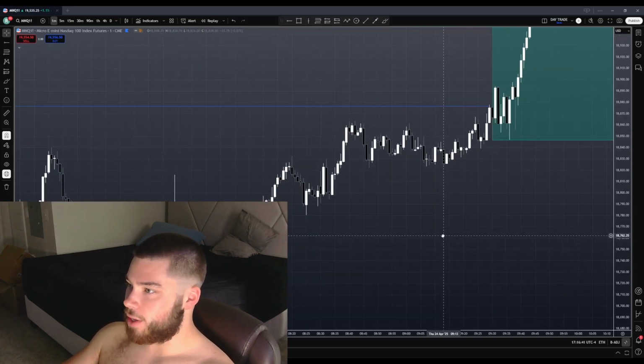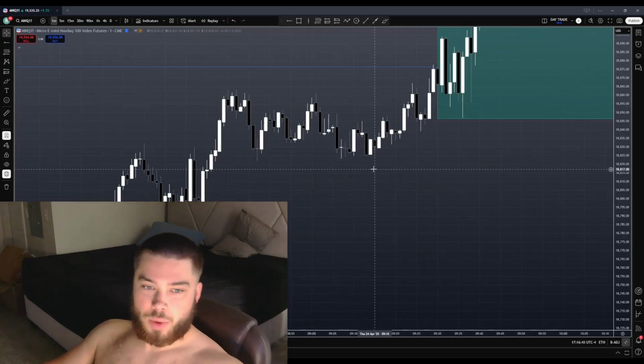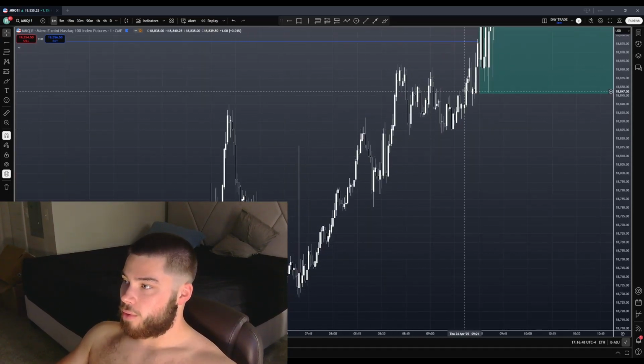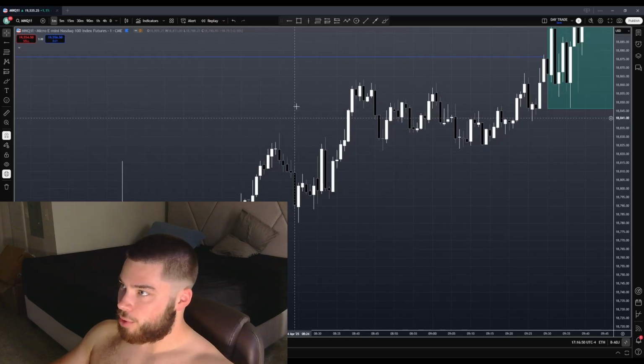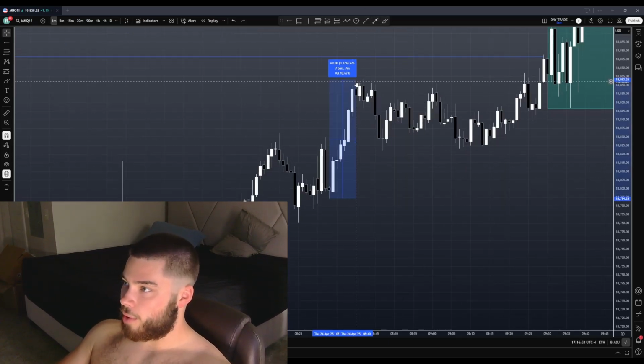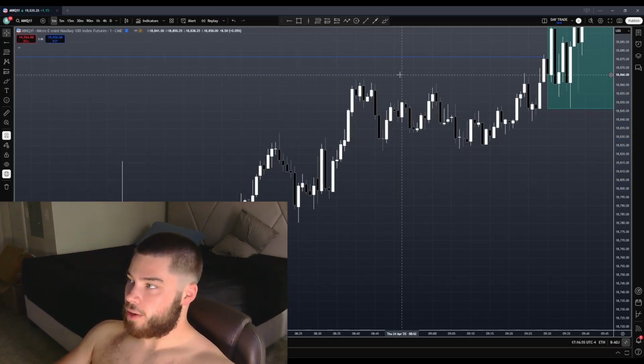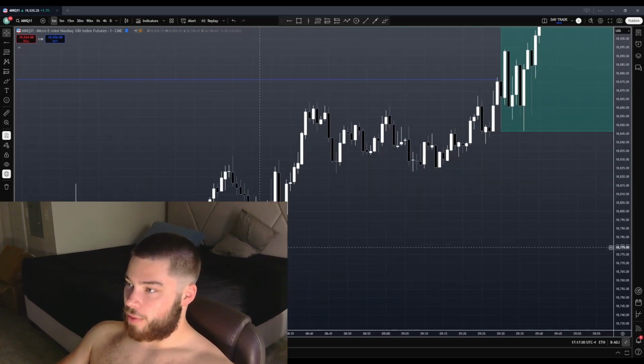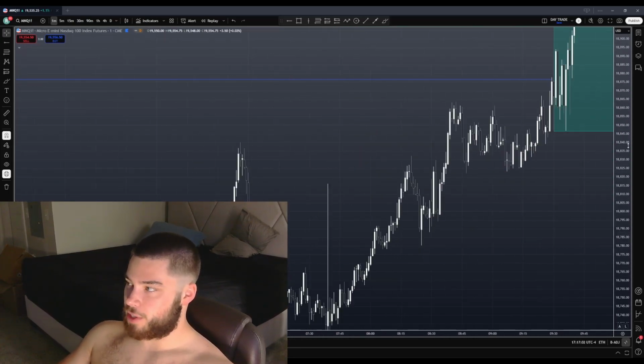If you look at something like this, here's why I'm teaching this: you might be super zoomed in, thinking this is a huge move right here, right? And then it comes up and you're thinking this is the range, the current range. You're not thinking this is 69 points, which is not even a third of what this is. You see what I'm saying? A lot of people might think this right here is a huge move up because they're super zoomed in, but it's important to look at context.